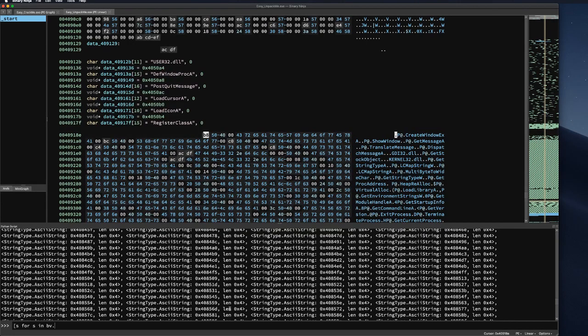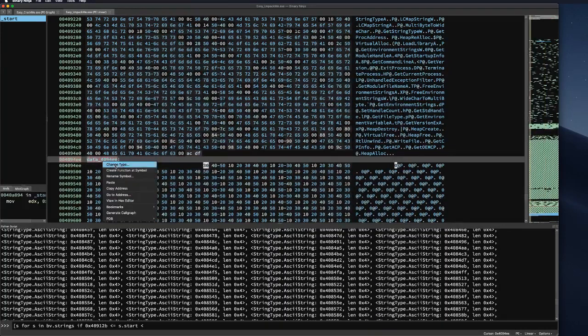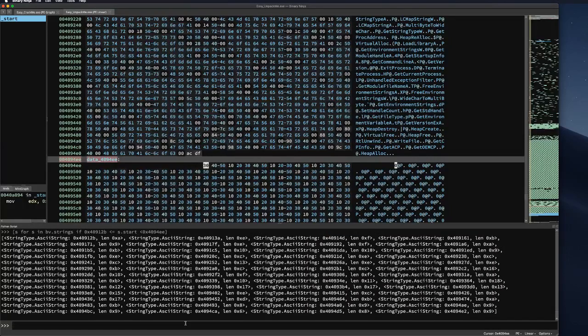For s in bb.strings, if s.start is, oh, let's see, 40912b is less than or equal to s.start is less than this. All right, that's all our strings.